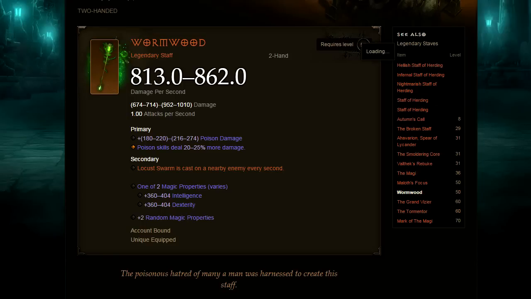I think there's currently a build that uses Locust Swarm, I just can't remember the name right now. It uses the Jade Harvester set, I think. So this could be a pretty interesting staff to have. I mean, the Wormwood and the Gungnir Gear are both old items that have been reworked, so this is pretty cool.